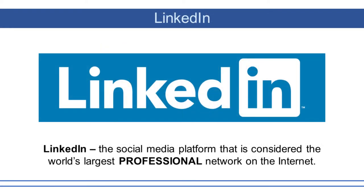Amongst the social media platforms, there is one considered to be the world's largest professional network. We are talking about none other than LinkedIn. If you don't have a profile yet, we recommend that you consider creating one. LinkedIn is a space to share your resume, information on your work-related projects and accomplishments, and furthermore, to network with recruiters and other professionals in your industry or in the region of your interest. Because of this, standards for the content you share or the way you write are higher.